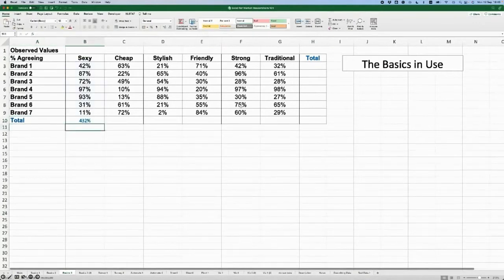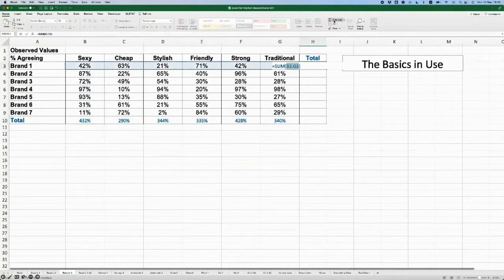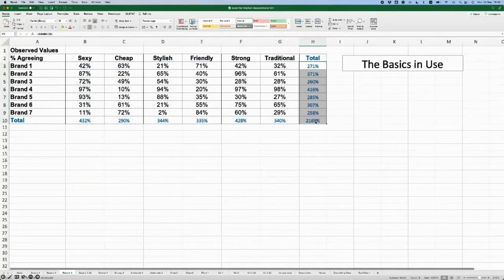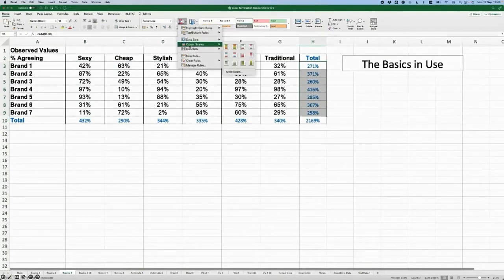So I click on there and I can fill that right. Command R. And I'm going to again click on auto sum, and this time it knows to look at the row, and it does that. And then I'm going to fill that all the way down. And if I look at the data, I can see that there's quite a range of differences in those numbers. So what I'm going to do is select these cells here and just look at conditional formatting using the color scheme.